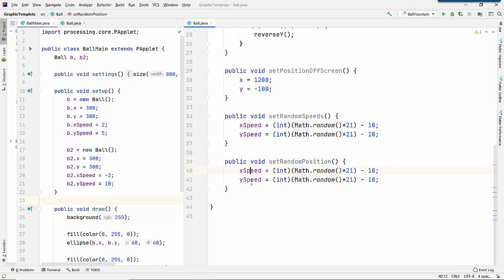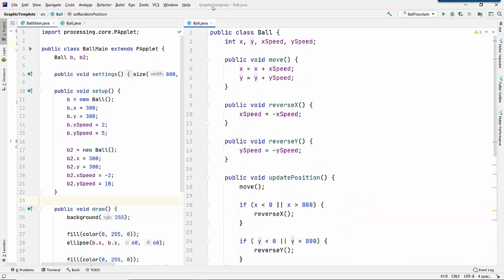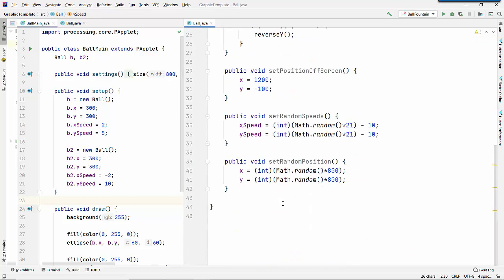Except this time, instead of setting my X speed and my Y speed, I'm going to set my X variable and my Y variable because these are my position variables. But I don't want to do a random number between -10 and +10. I want it to be somewhere in the window. So I'm going to do it between 0 and 800 because I know that those are the coordinates of the sizes of my window. So whenever somebody runs this command, it's going to generate a new random number between 0 and 800 and save it here, new random number, save it there. And just to be clear, these X and Y variables are the X and Y variables of the actual ball that's running the command.